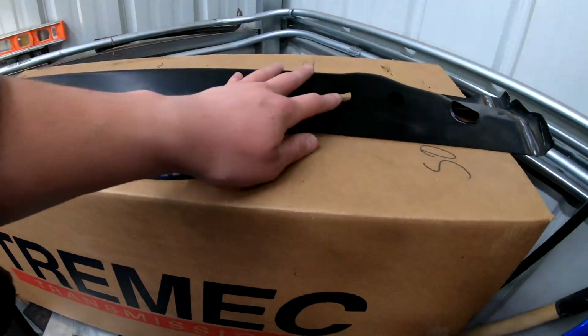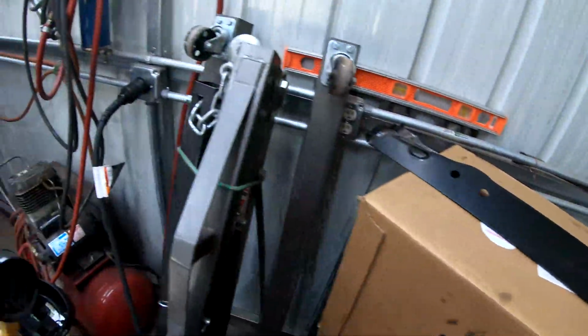So I'm gonna get that all painted so we can put this in. I'm also gonna hopefully pick up some cage nuts to go in there later this afternoon, and then the sheet metal work at the back of the car really should be wrapped up aside from painting, which isn't really a big deal. So it's nice to finally see that wrapped up and keep going, and then start moving on to the trans tunnel.